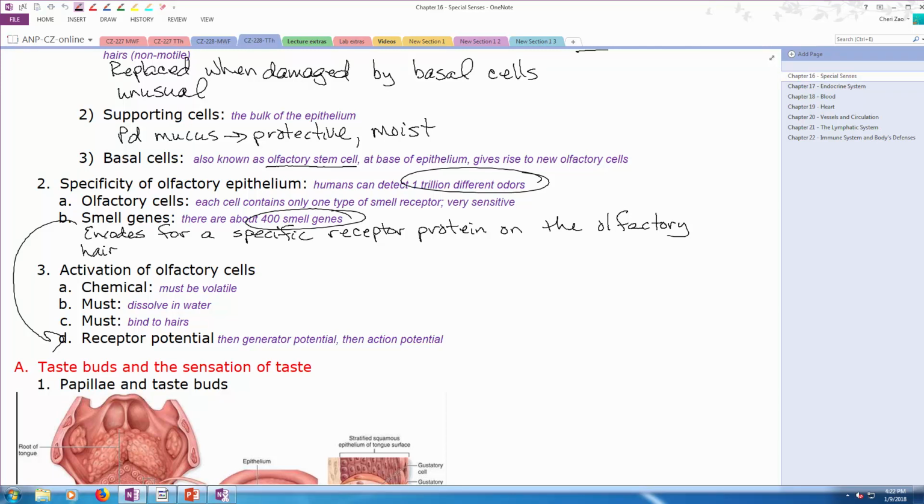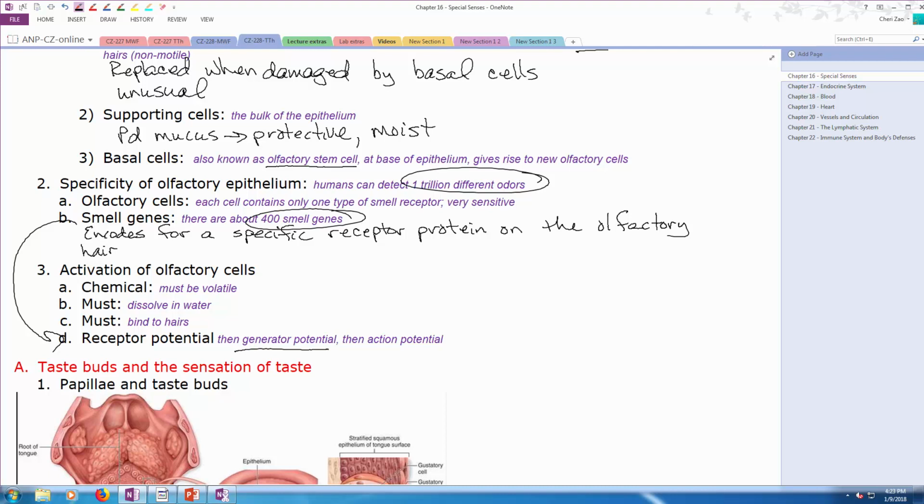It's a little bit different from that synapse, but not enough that you cannot relate to it. This receptor protein is responsible for the chemical coming in contact with it. If only one molecule lands on that receptor protein, will you get an action potential? If 2 molecules land, will you get an action potential? It has to be a certain amount landing on our receptor proteins for us to get what in the world of the sensory receptor is called a generator potential, because generator potential, remember, is synonymous with threshold.